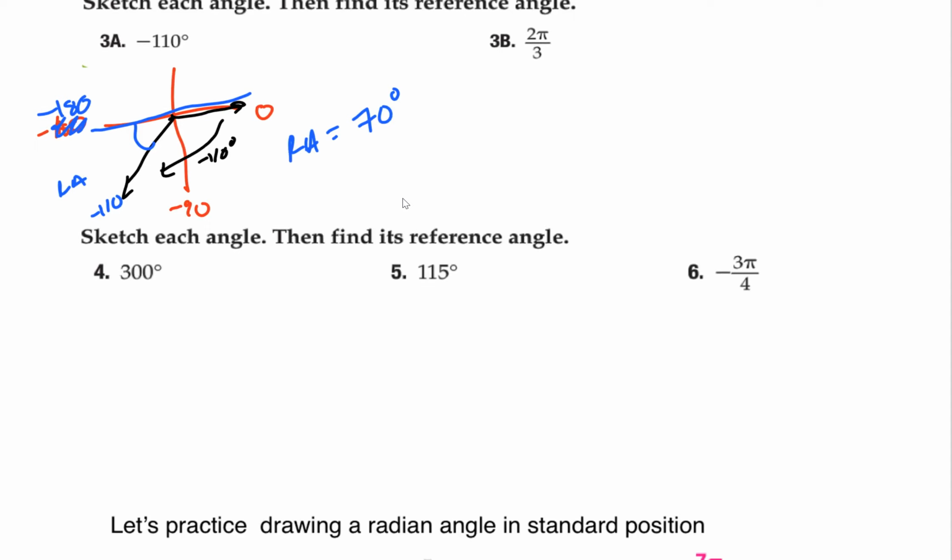Let's do a couple more. Convert the reference angles for degrees, and we'll talk about how you do radians. So 300. Here's 0, 180, 90, 270, 360. So 300 should be in between these two somewhere. Again, I really don't care as long as you just draw it. So that's 300. Now the reference angle is this part right there. How far is it from the x-axis? These are 60 apart.